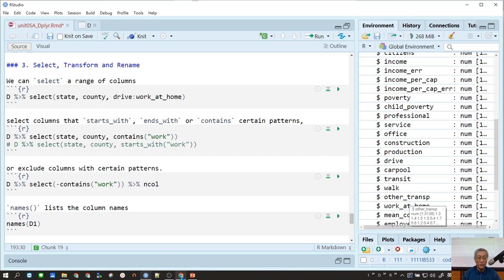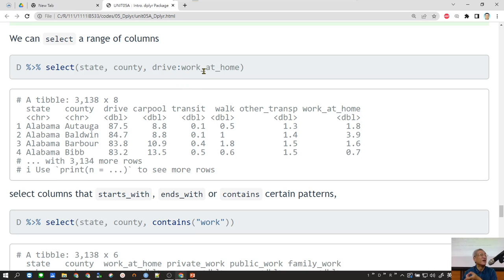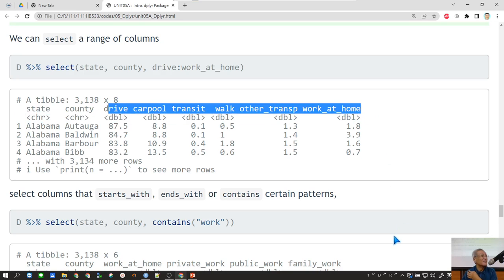Then you can write it this way, from drive to work at home, and then you will pull out everything from drive to work at home. See that? So it makes it easier.